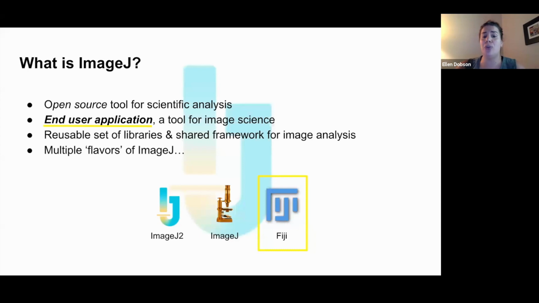That said, there are three main flavors of ImageJ. We have the original ImageJ here. Then we have ImageJ2, which is basically a rewrite of ImageJ for multidimensional image data with a focus on scientific imaging. There's Fiji, which is what we'll focus on today. And this is a distribution of ImageJ2 that comes with a whole host of plugins and tools for scientific image analysis. And it also bundles the original ImageJ1.